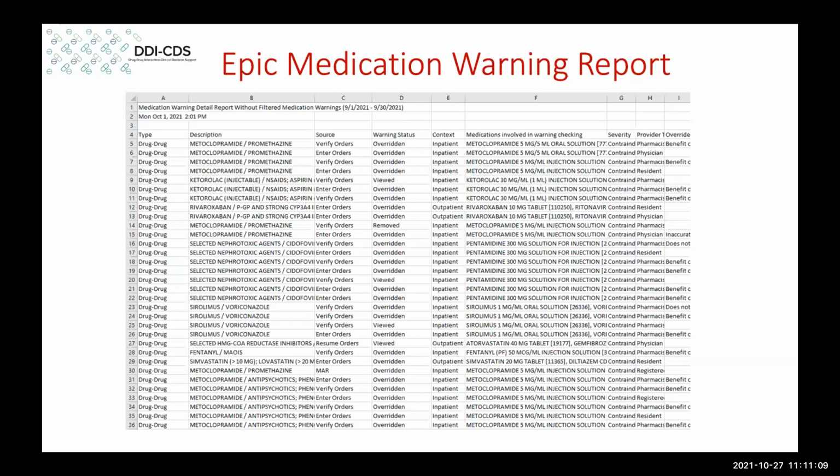So once you run the report, this is what it's going to look like. And this is kind of where a lot of people get lost, is because we get a log file of essentially all the drug-drug interaction reports, the date and time, the patient. So we just get a big log file of all the interaction reports that have been generated over the last month or whatever time frame you entered. So we're going to look at using some Excel tools to analyze this report and turn it into something more useful. So Excel has a functionality called pivot tables that allow you to sort and group and count data very quickly and answer a lot of different questions relatively easily.